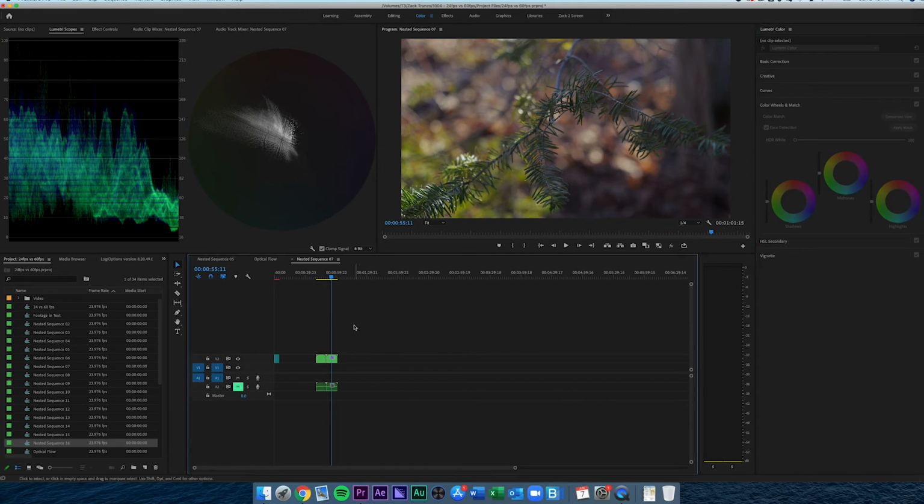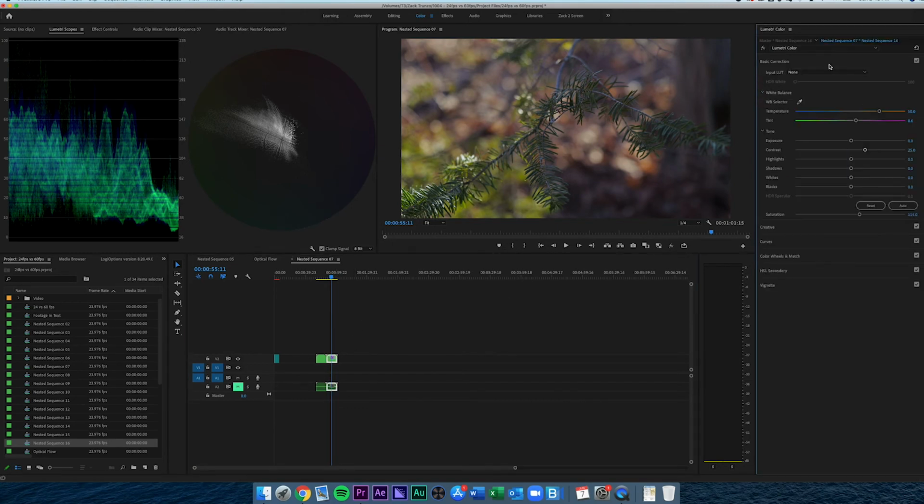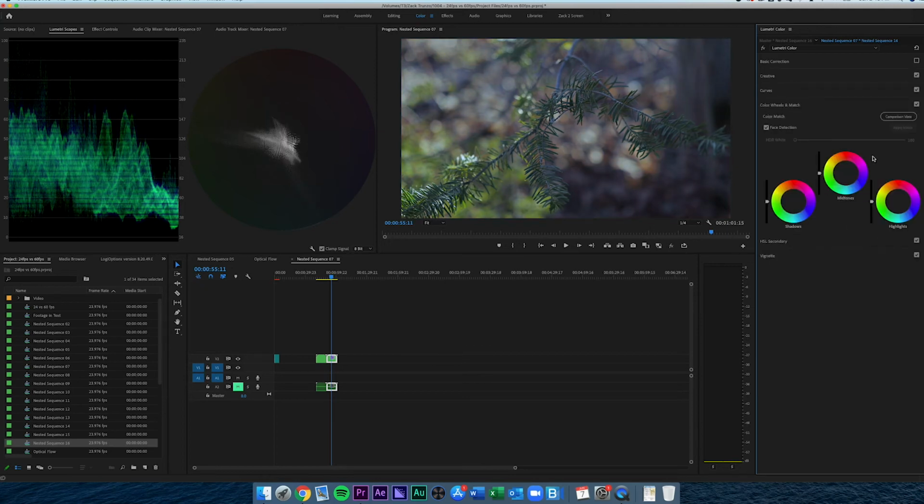The other way you could alternatively do that, I guess I'll show you that real quick as well. So if you wanted to reset these, let's just turn those off. This is a more traditional way of doing things within video editing software, is by adjusting the white balance and stuff with these 3 color wheels. So let's do that by first adjusting the midtones to warm things up a bit. Highlights as well.